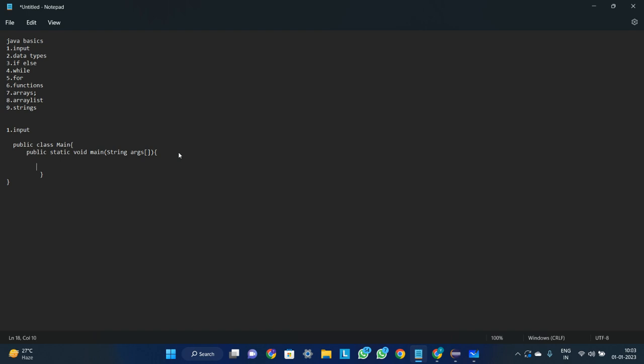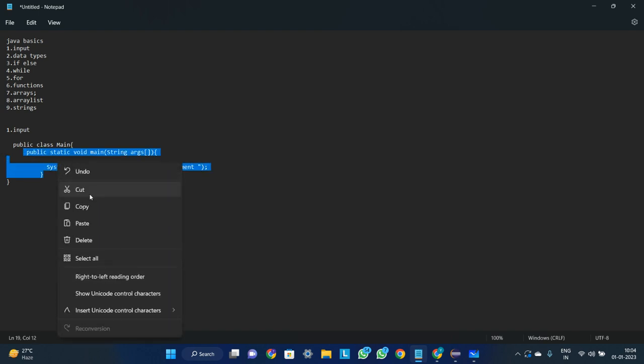So we will print something. System dot out dot println will print something. Welcome to enlightenment. So this is a syntax.